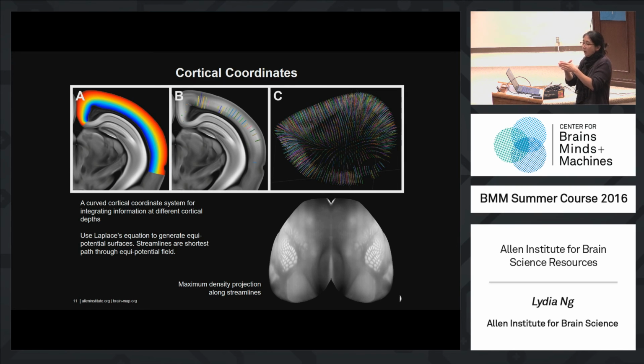But first you've got to integrate the multiple data sets, and then push that up to the cortical surface in order to do the drawing, so that you can push it back down again. So the cortical coordinate system was important for annotation, but it's also important for visualizing what's happening in cortex and combining multiple data sets together.